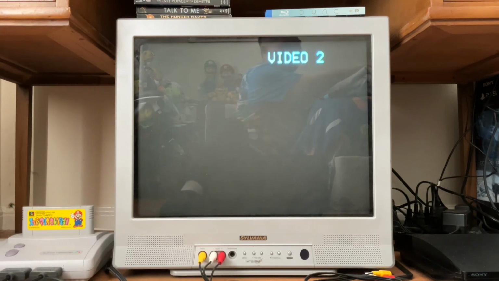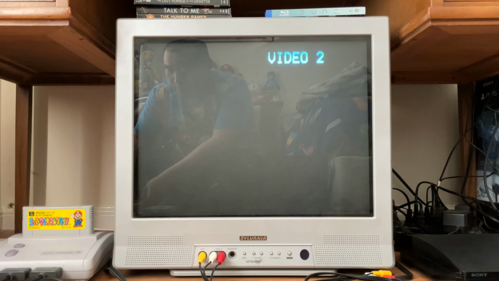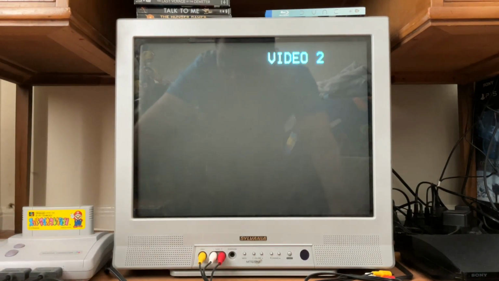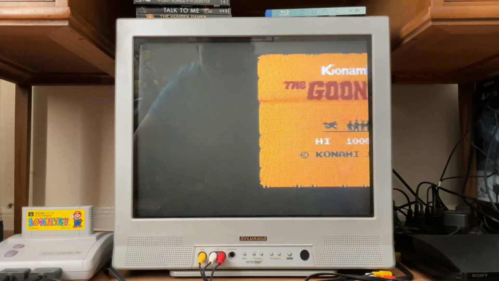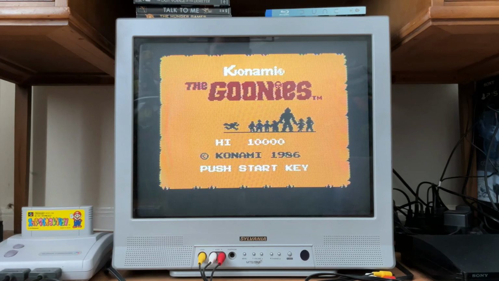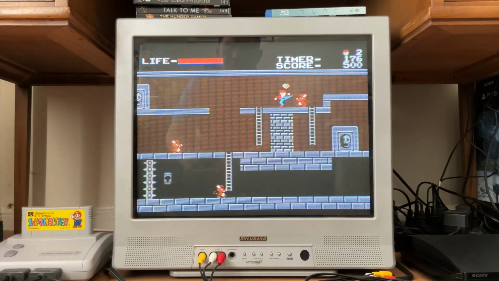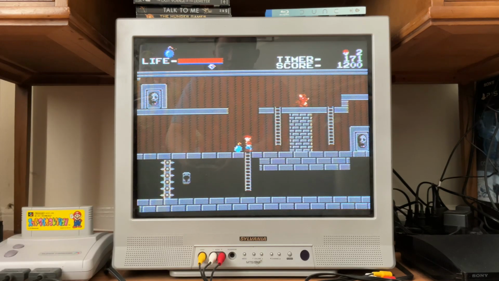Alright, we're gonna do some test play video right now for the Famicom games. We're gonna start with the loose cart first. Goonies by Konami. Push start key. Oh, that's the first one in Japan. Okay. It works.